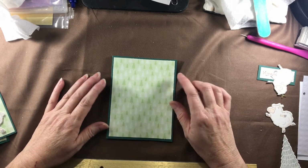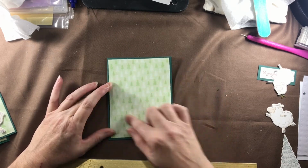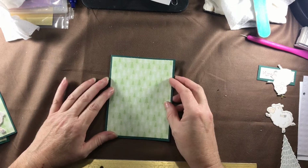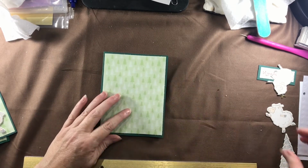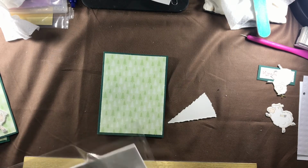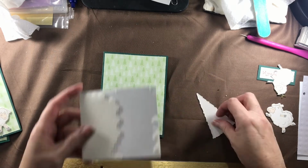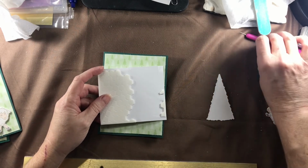So I have the background paper. Card base, of course, is 5.5 by 4 1/4. The tree mat is cut down to 5 1/4 by 4 inches and centered on the base. And then most everything is dimensionals. Now, I love Kylie Bertucci. She swears that her and Bruno are going to make all of their incentive trips by using the dimensionals. She just absolutely loves her dimensionals.